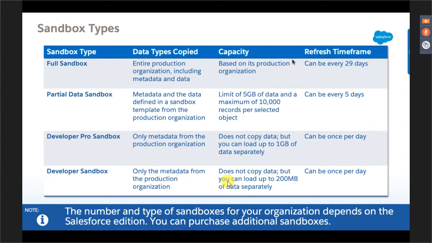And when you have Developer Pro, rolling that to a partial data for more data, making sure it works and we're not writing over each other's programs and or applications. And then finally rolling those into a full data type of sandbox to bang against to make sure UAT is done. Finally, from the full sandbox, in a perfect world, then you might roll that into production and you're ready to roll. Is that likely going to happen in all of our companies?